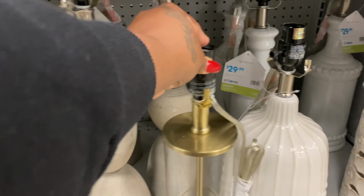And then we're gonna come here in the hallway. I picked up this black metal floor lamp. I've been wanting this lamp for a while, and I was trying to wait to see if it was gonna go on sale, but it's been $119 for probably 6 months now. So I just decided to just go ahead and get it, because like I said, I've had my eye on it forever. I really, really love these lamps. This lamp will be going in this corner right here.